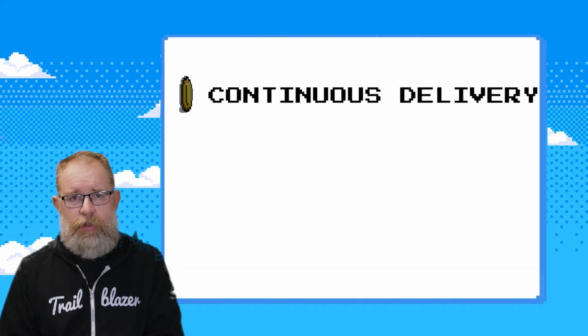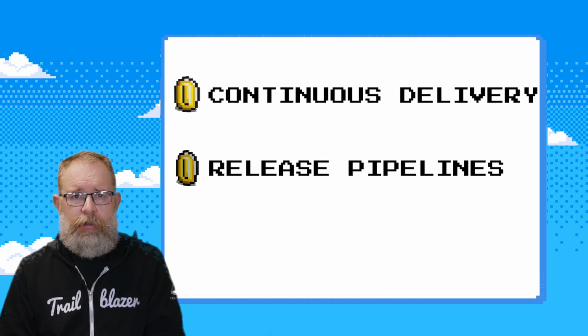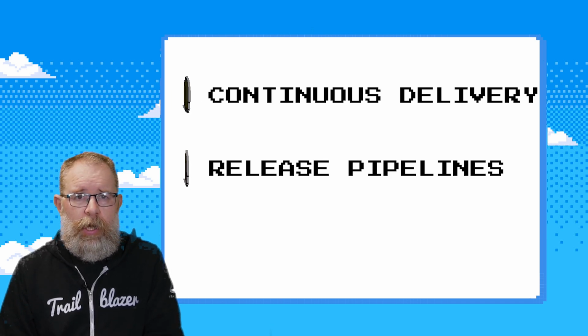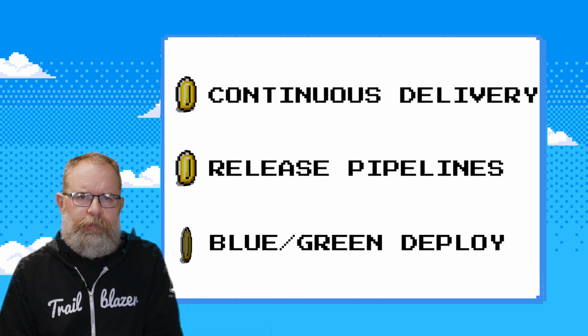Now comes the exciting part, release and deployment. In DevOps, deployments are no longer high-stakes events, they're smooth, automated, and frequent. And this is thanks to practices like continuous delivery, where builds are always production ready. Release pipelines, which automate those deployments through staging and QA environments. Blue-green deployments, which allow you to deploy updates with zero downtime. And at this stage, the focus is on minimizing risk and delivering value quickly and reliably.